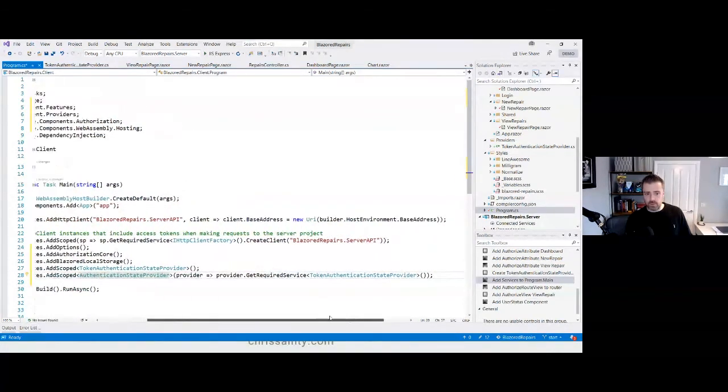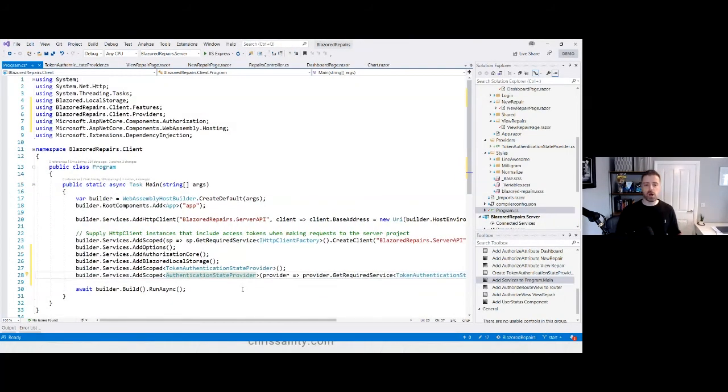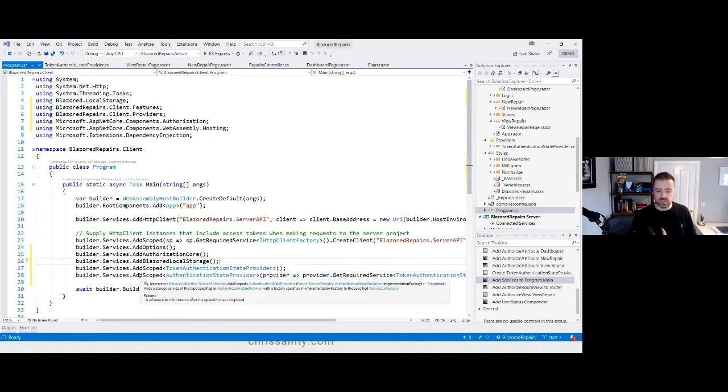Cool. So they're all in there like so. Now I'm going to quickly highlight a few here. What I'm doing is setting up some infrastructure for authorization. That's all boilerplate stuff. I'm adding in what's needed to make my local storage library work. But the important bit is these last two lines.